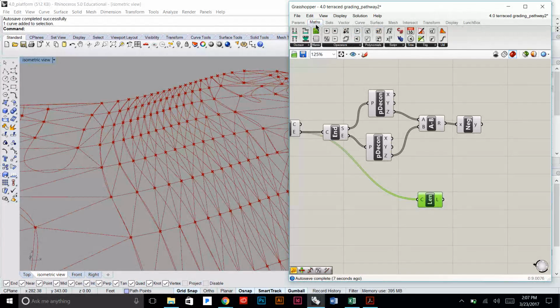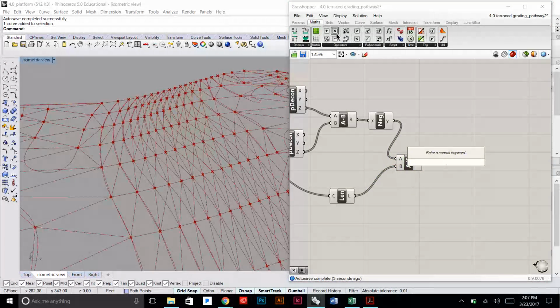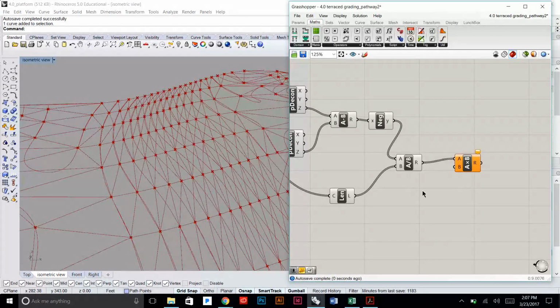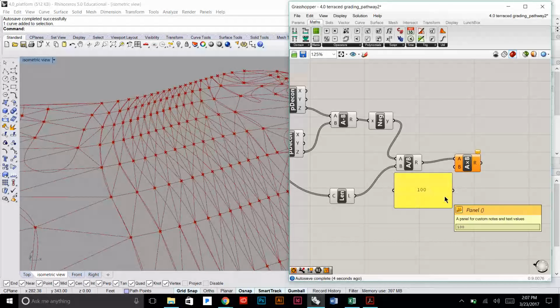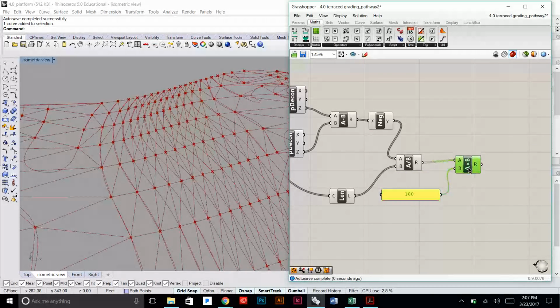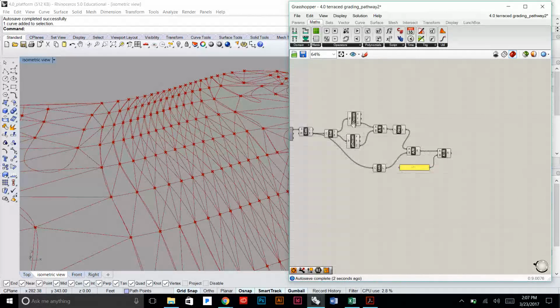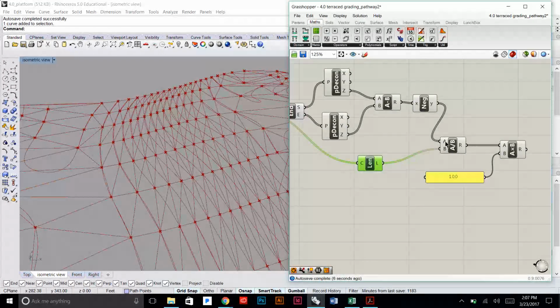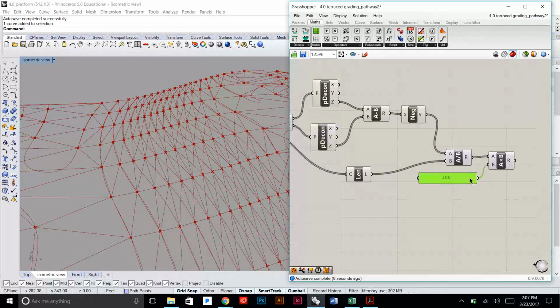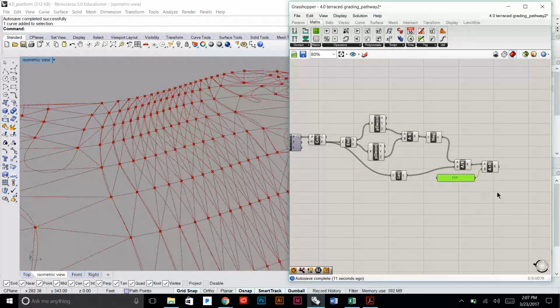So now we go to math, divide, A over B. Now we need to multiply that by 100 to actually convert it to a slope percentage. And here's something that's kind of cool. Just for determining the slope percentage of these segments, it requires a bit of components to figure that out.